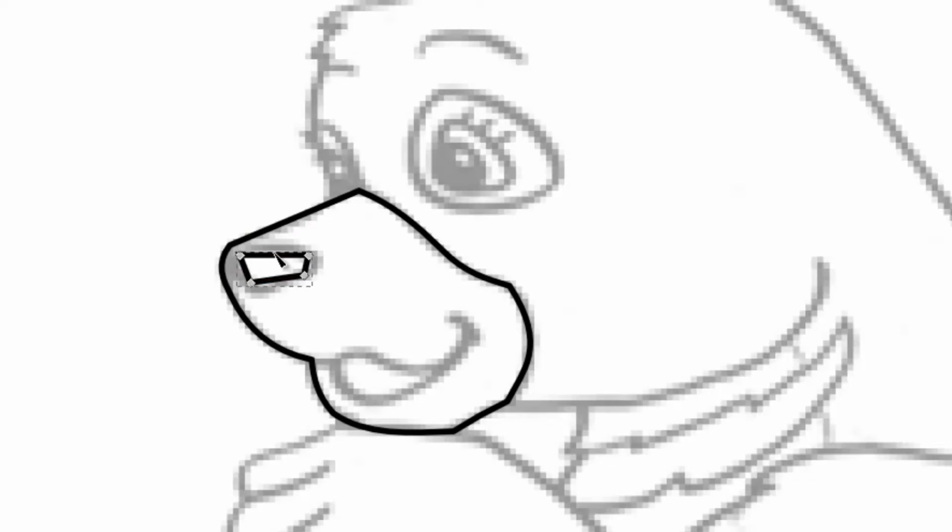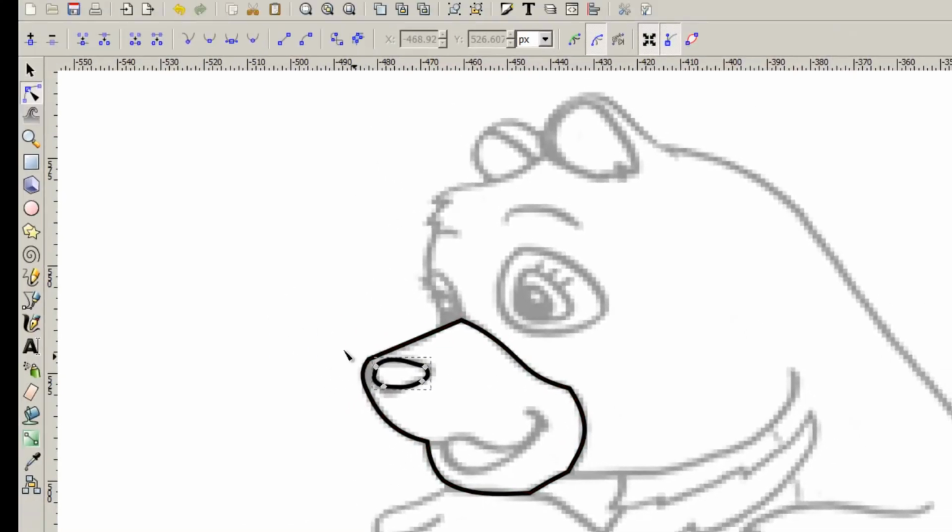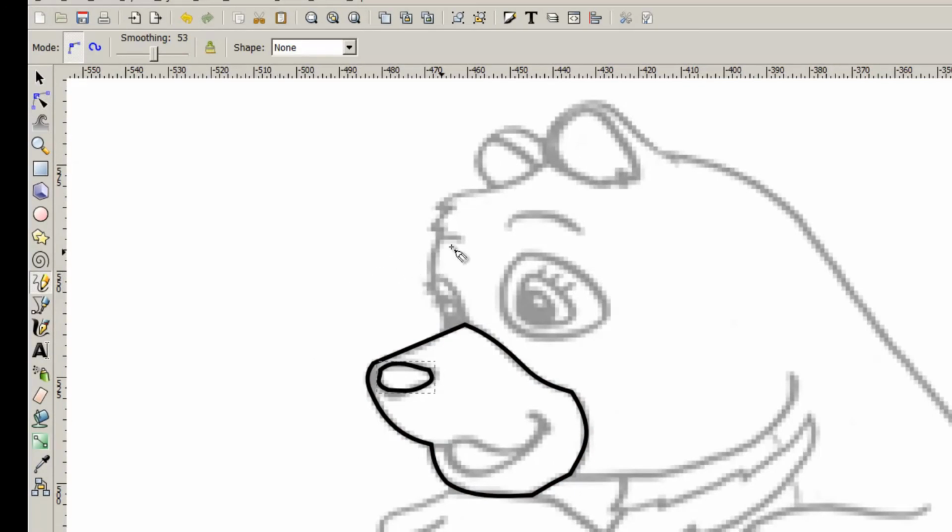Now you can do a lot of these without using the nodes tool up front and using it at the end. You just don't have to do one at a time, so you can be as practical as you want to be. I'm just doing it as a demonstration at the moment. If I use the pencil tool, things like eyebrows are good for the pencil tool because you can just follow the line gently, and the pencil tool, depending on smoothing, will actually smooth itself pretty accurately to what you want to do. So you need to play with that to get a feel for it.